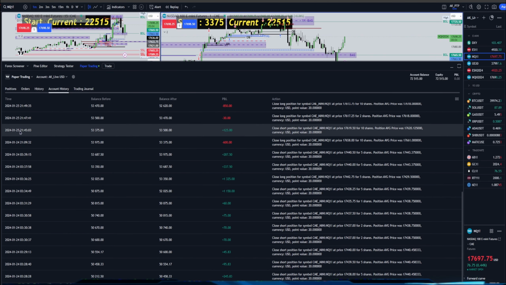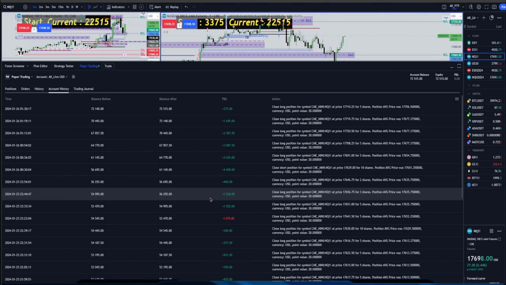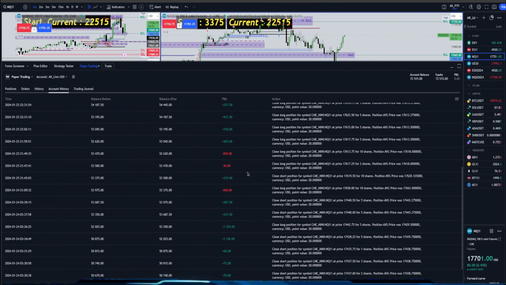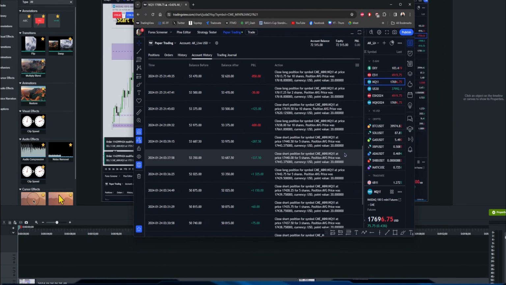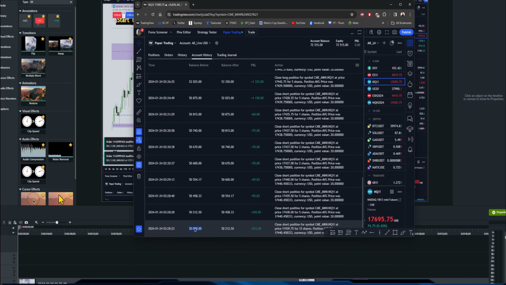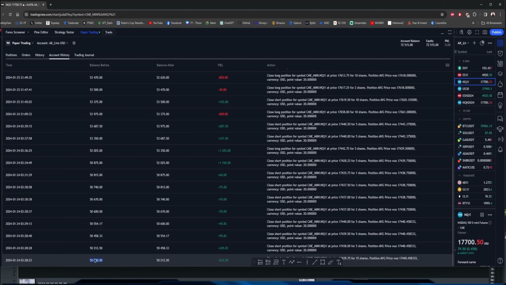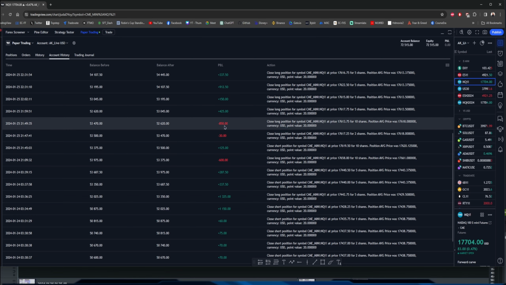From the 24th until today, I have only 4 losing trades. Other than that, all are profits. All are greens on this paper trading. I started with 50k, as you can see on the bottom side. I'll make it small like this so that you can understand what I'm trying to show here. The 50,000 account started from here, and on the 24th it started from here. Until then there were so many partials, small profits, things like that.